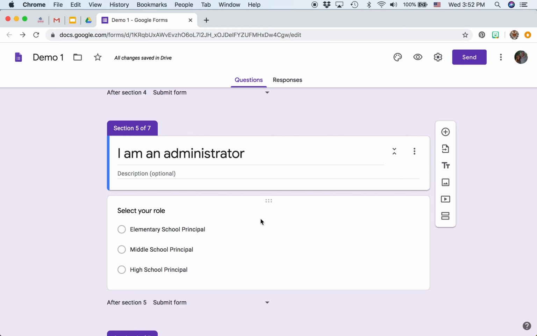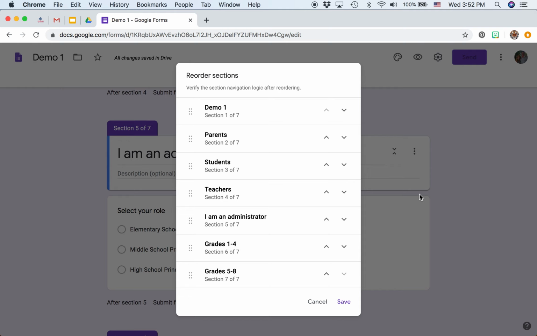Now, what if I wanted to move a section around? Well, we can do that. And we can move the section, which is the title, and all the questions that go with it. However, when we were moving questions around, we were looking for the 6 little dots and we were hovering and dragging and dropping. We cannot do that. There is no 6 little dots to hover and drag a section, but we have a little menu in the 3 dots to the right of your section title that says move the section.